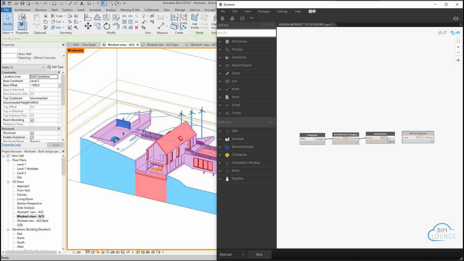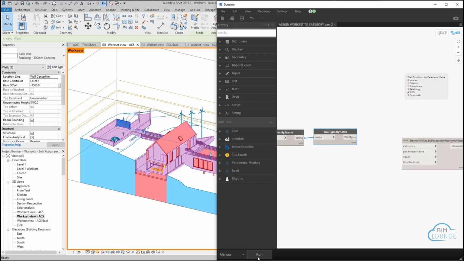So these 4 nodes will return wall types. Let's run it. And we're getting 58 wall types, no matter the function.